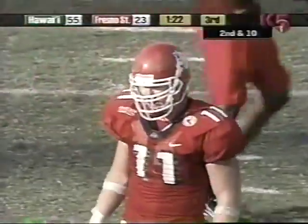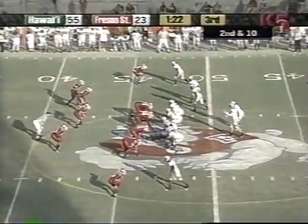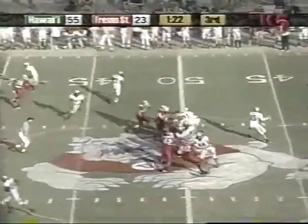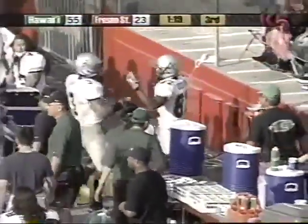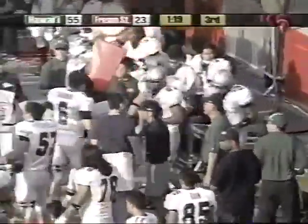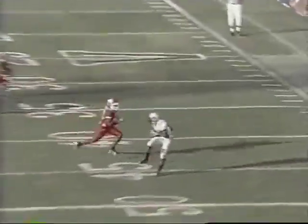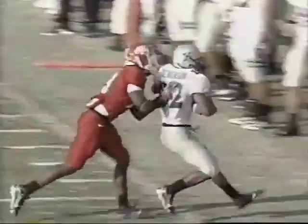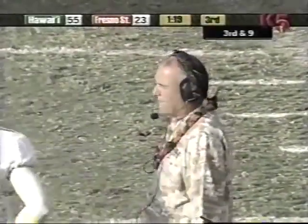Second down and 10 for Hawaii. They have the ball inside Fresno State territory. Second and 10 from the Fresno State 47. Running, throws. That is complete. Is that an extra shove? Is that an extra shove? Gentlemen, let us be consistent here. Ball went to Dickerson. Yeah, June is right there saying, hey, what's the deal, buddy? Let's take a look at this again. Maybe it wasn't an extra shove, just the initial. There's the extra shove. Yeah. But we are in Fresno. But these officials are from the WAC. They're not all from Fresno. They hear the crowd.